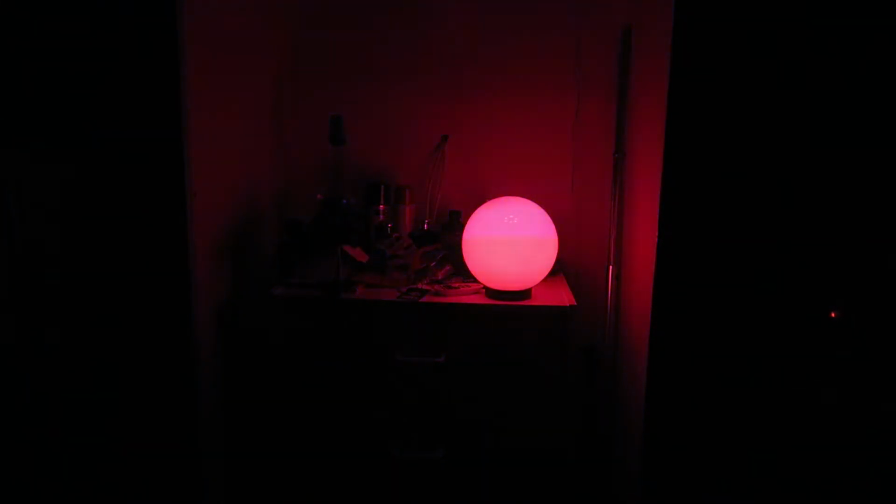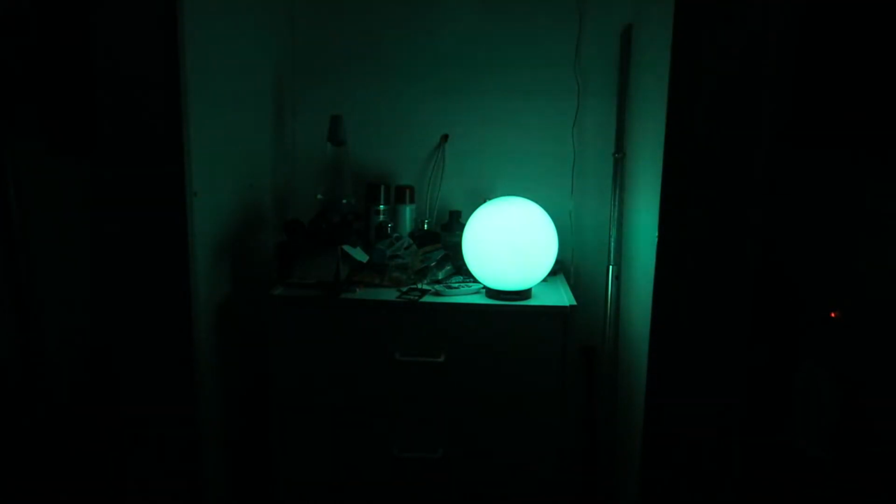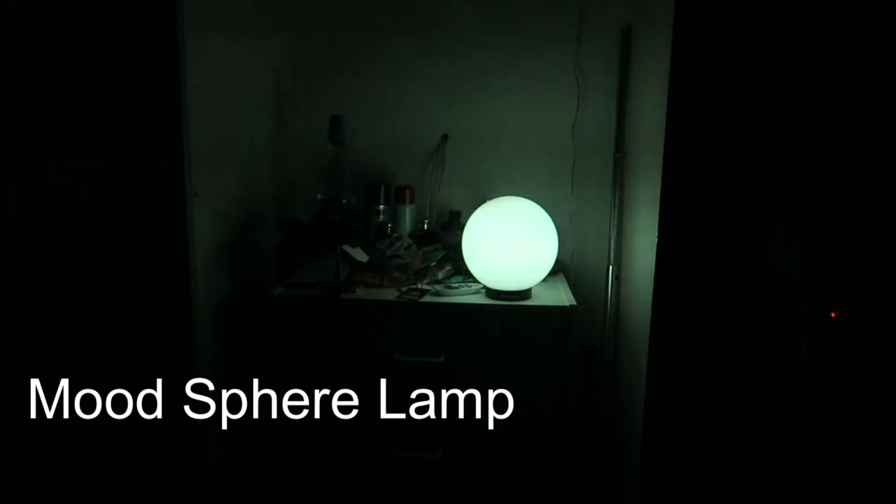So now we're gonna move on to fade or smooth. We'll see, yeah, we're gonna go with smooth. So that's smooth. I'm not sure if I did fade before. I think this one takes longer or something. Yeah, this one takes longer. See how it changes color really slow? So now we're gonna go with, I think we did fade already. That's fade right there. Yeah, this one is cool because it changes quicker.